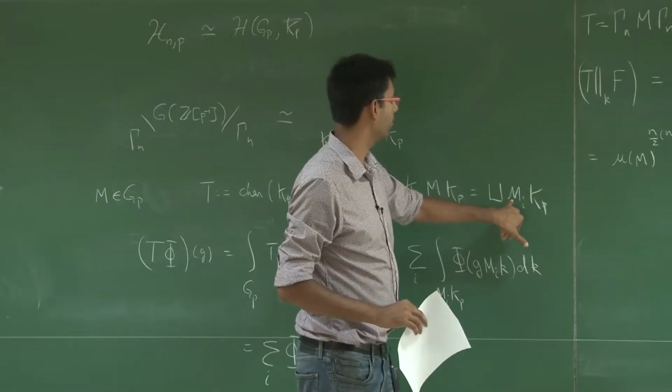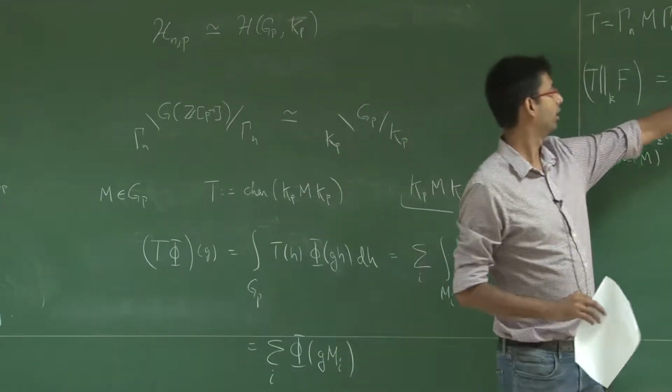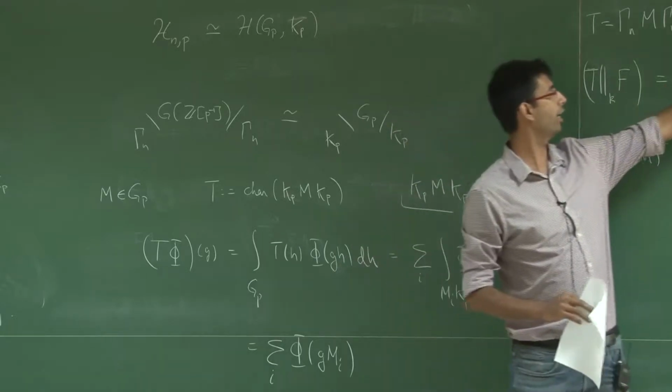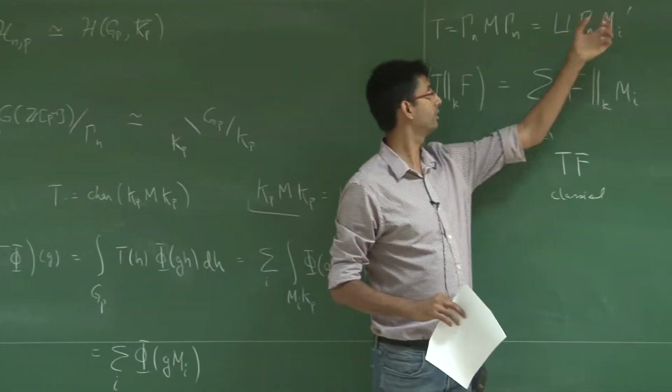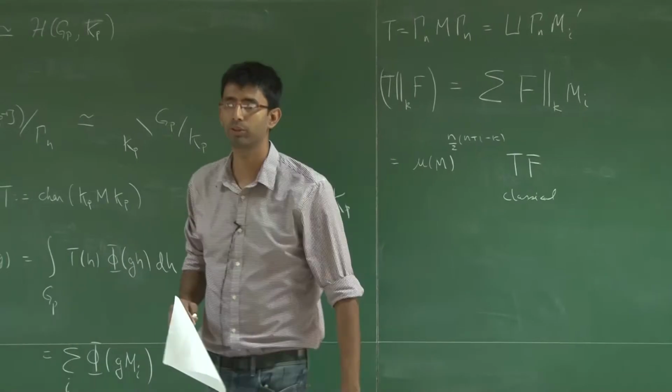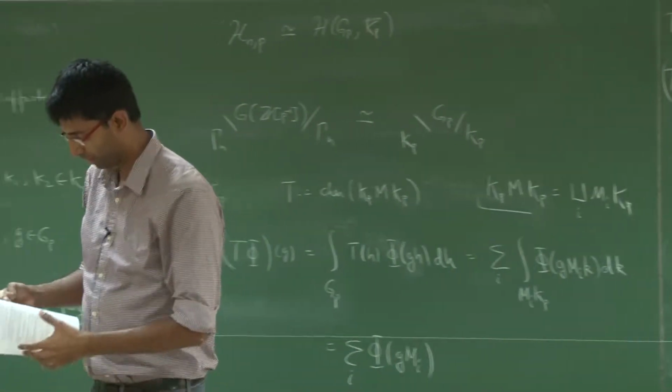If you started with mi, when you do inverse, you will get mi inverse on the right, and that still gives you the same thing. So that's the main idea that was there, exactly as in our exercise on self-adjointness of the Hecke operator.